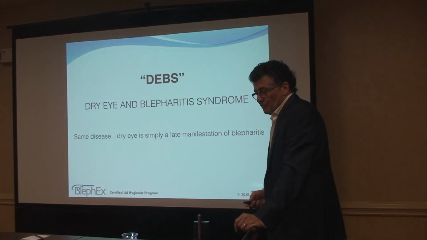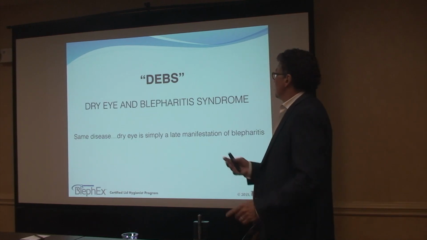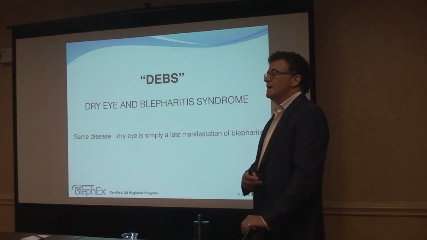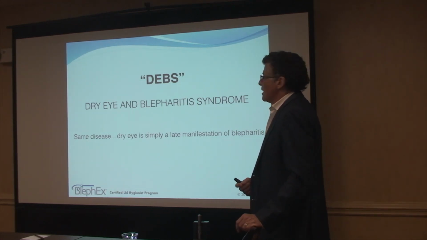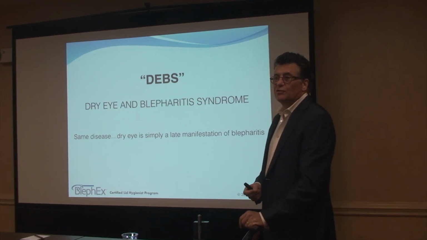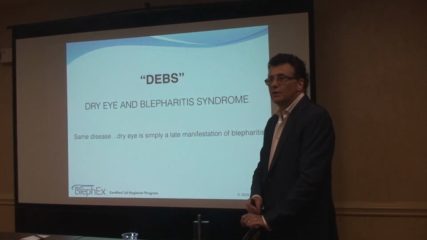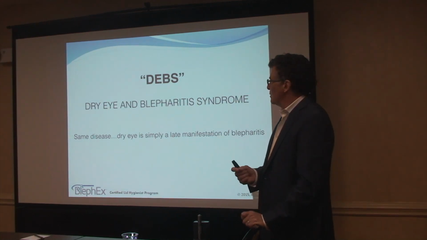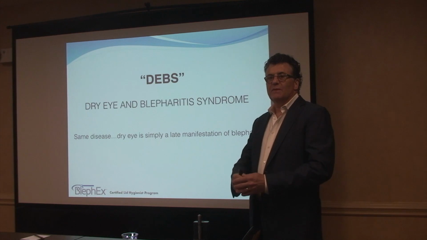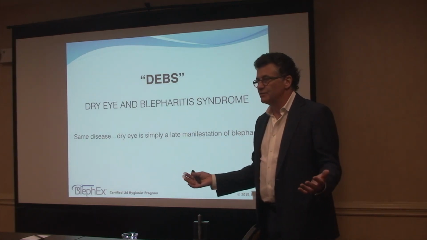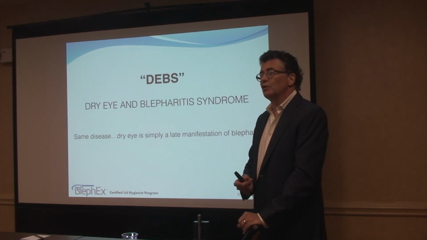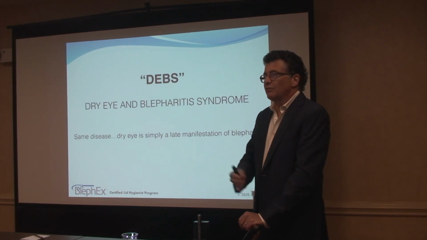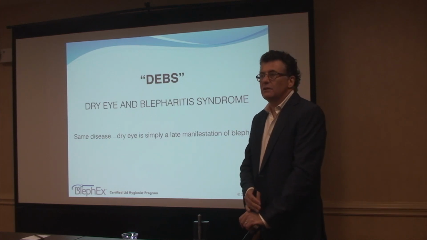Now what are we going to call this disease? We're going to call it Blepharitis, we're going to call it dry eye, we're going to call it MGD, we're going to call it aqueous insufficiency. Let's call it dry eye Blepharitis syndrome. That's what we should call this disease, DEBS for short. Dry eye Blepharitis syndrome, which means this is a syndrome. It's a plethora of different presentations, lots of different symptoms that go with this disease, and it looks different depending on what stage of life you're in.